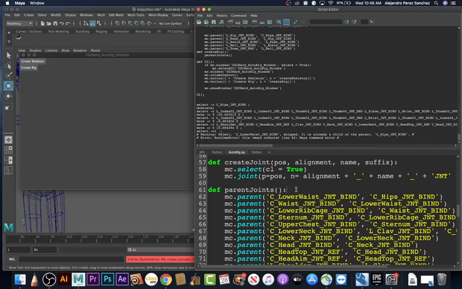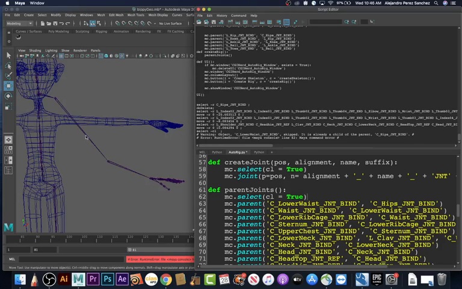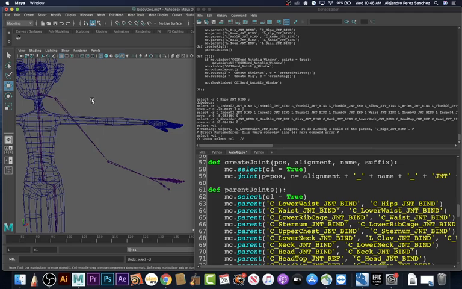So let's go here and do mc.select, clear selection equals true. So it's going to clear the selection in case the user has something selected on accident.